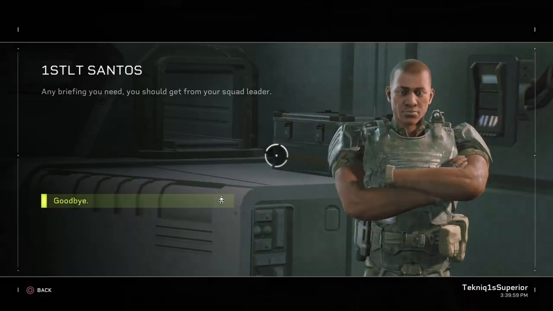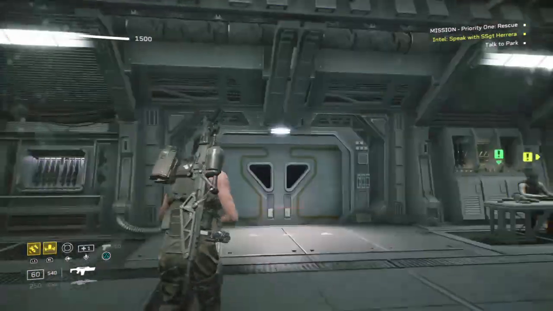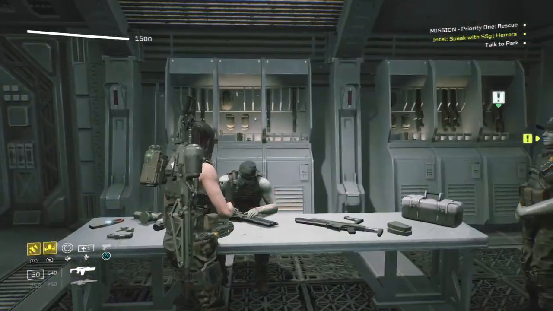Do you have anything of value, sir? Any briefing you need, you should get from your squad leader. Great. That's so awesome. Very helpful. Thank you.